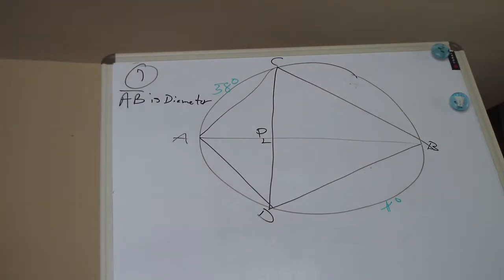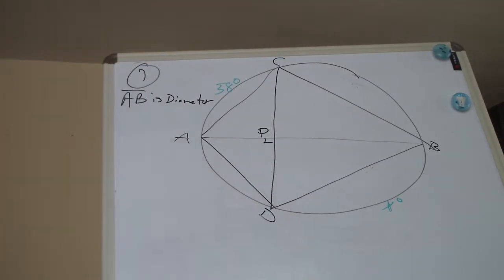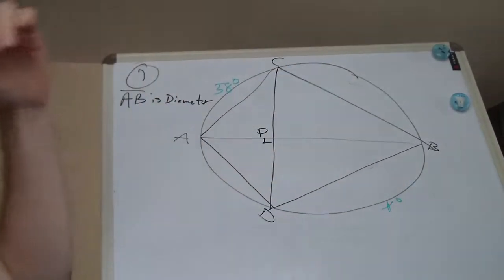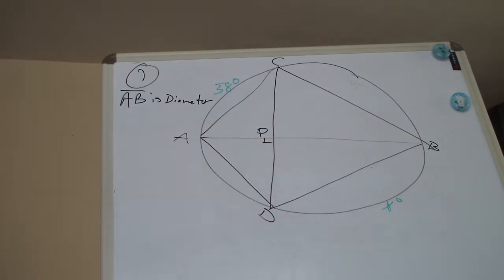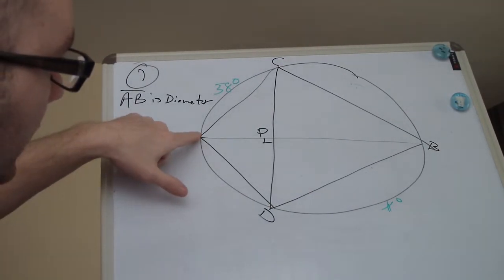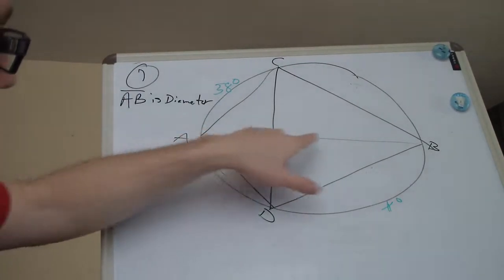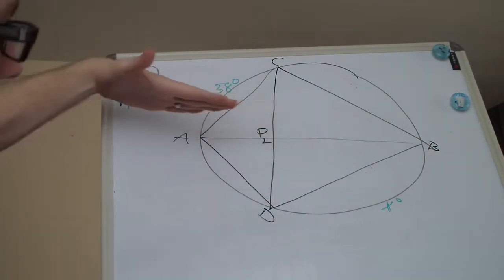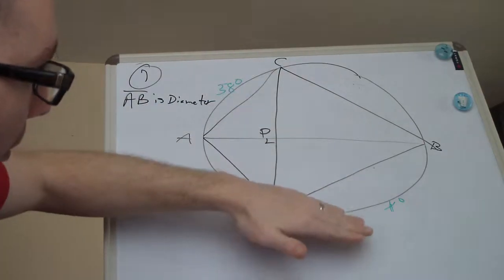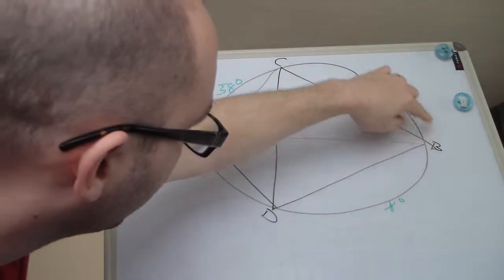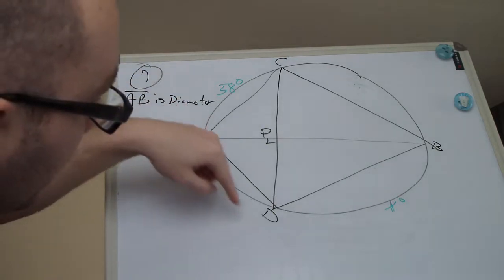So this one's actually not too bad if you understand what's going on here. An arc length, right, arc measure, I said arc length. Arc measure, and that's in degrees. And it's based on the circle being 360 degrees. So what we have is a diameter. What the diameter of a circle does is it goes through the center of the circle, and it basically cuts it right in half, because we have a semicircle on top, a semicircle on bottom. So a semicircle is 180 degrees, right? And this is going to be 180 degrees.